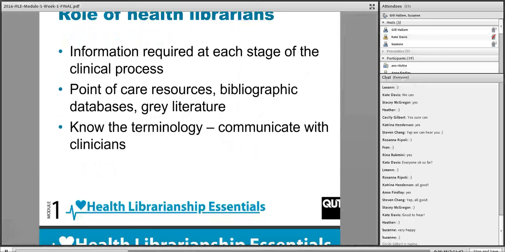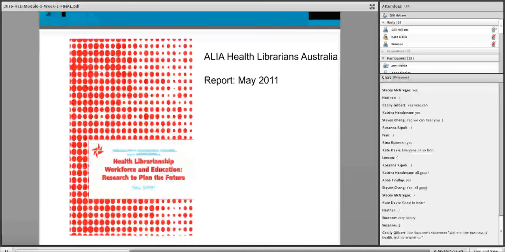My little slot here is around the HLA, Health Libraries Australia, and the environmental scan that was undertaken, admittedly, a few years ago now. This course really has emanated from the research work that was undertaken by Alia's group, the Health Libraries Australia. And so there's a report. I just refer you to the Blackboard site. A lot of the resources that I'll just touch on here, there's no in-depth analysis or anything like that. There's almost too much to even get your head around. All of the materials that we refer to here are included on the week one Blackboard site under readings, so you can explore all of those in a little bit more detail.